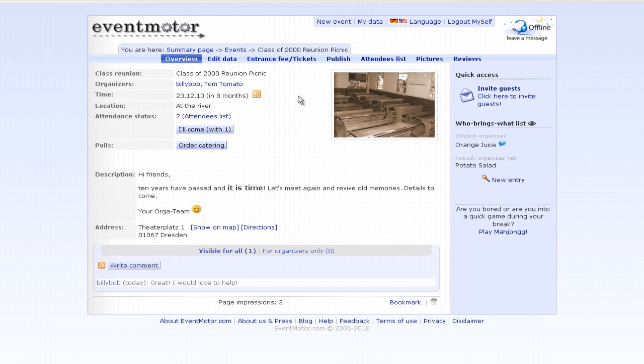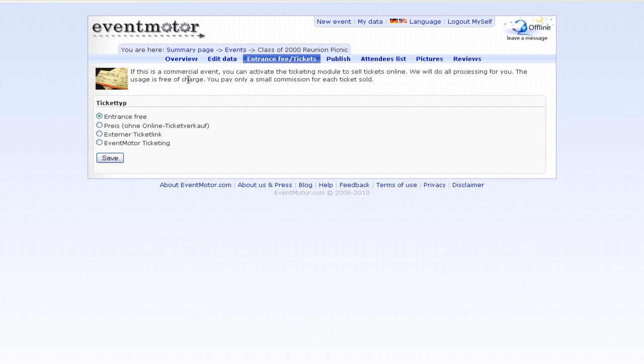So this guided tour will cost something, and so this is a good opportunity to actually go to the entrance fee and ticket functionality, which is a professional functionality. So if we go there, we see we have different options of setting a ticket type. Either the entrance is free, then the event will look as it is looking now. Then we can have a fixed price. We can just enter any arbitrary price, 10 to 12 euro for example. This is just a free text.